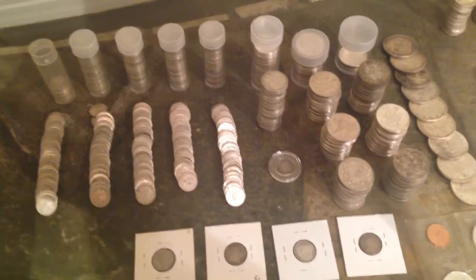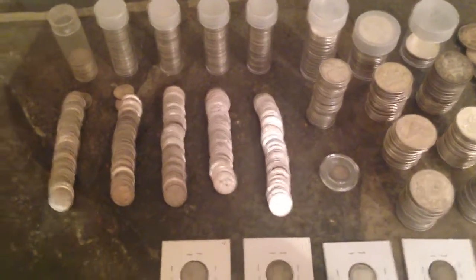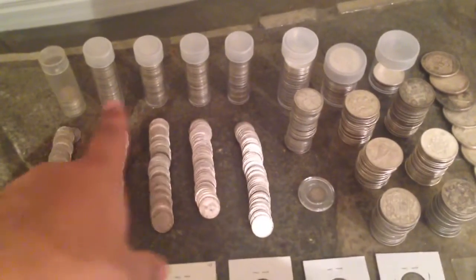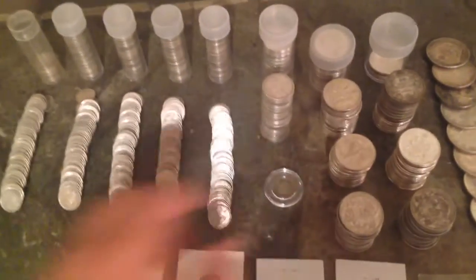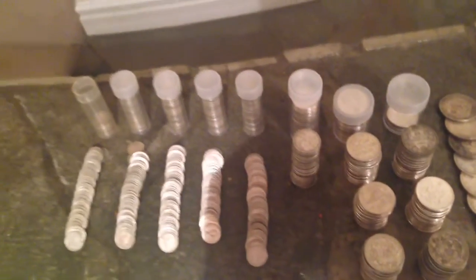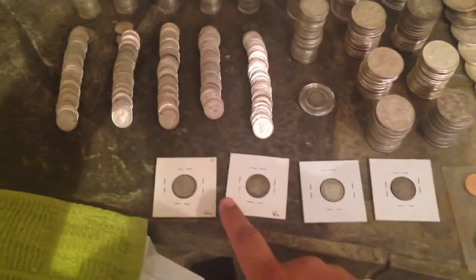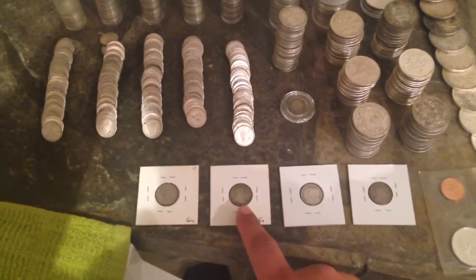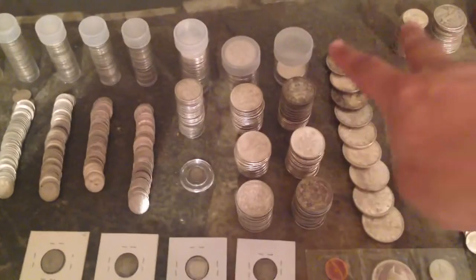So to the stack video for 2014 — here I'm going to take you through this. Over here I have my 80 and 90 percent silver. I didn't take these out of the tube; I started running out of room. These are 80 percent Canadian dimes, then I have my 80 percent Canadian quarters, as well as this really nice 1919 five-cent piece — it's beautiful. I also have some more collectible 92.5 percent King Edward dimes picked up at a local coin shop in Victoria, British Columbia.